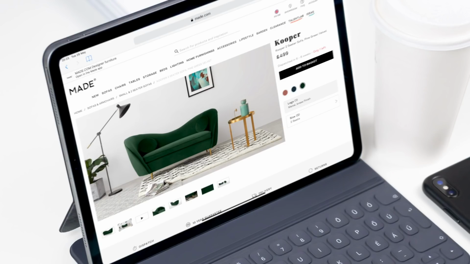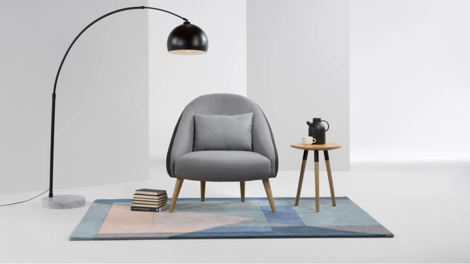So Made.com is a furniture company, and they make all these different types of furniture for your home furnishings and accessories and stuff as well. But they have a very particular style. They have a Made.com style that I would call it. If I see an advert of theirs on the tube or wherever I am, I know that it's Made.com before I even see it because of the specific design style that they've got going on.